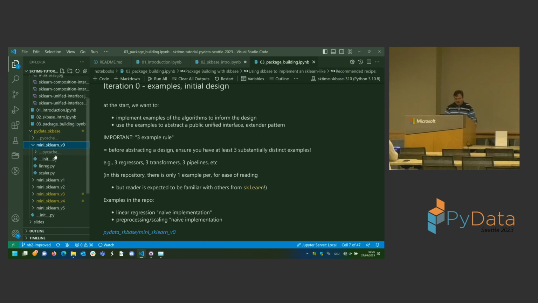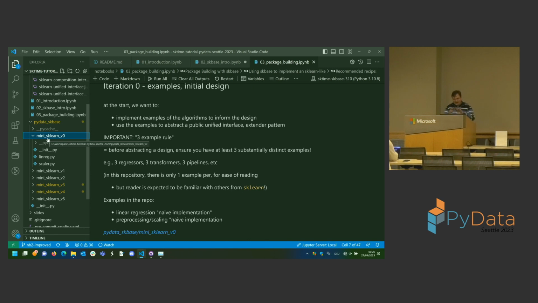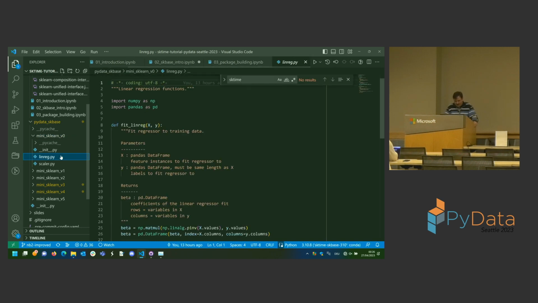Now, the different versions of the package, so as like in the cooking show, right, you start cooking and then, oh, we've already prepared it for you. Here is the cake which is almost done, and well, the other thing is burning. I'm not actually going to try to implement this on the fly. You can see them here in the subfolders of PyData_skbase, and this is something that you should also be able to run. The repository has its own requirements file and also lives on Binder.